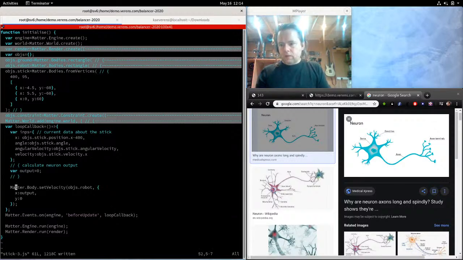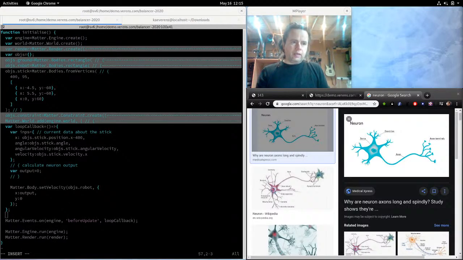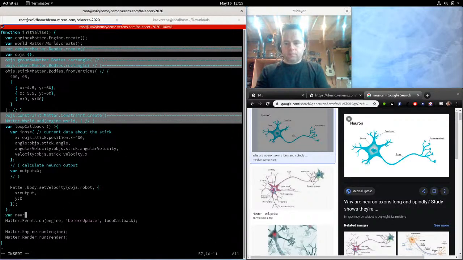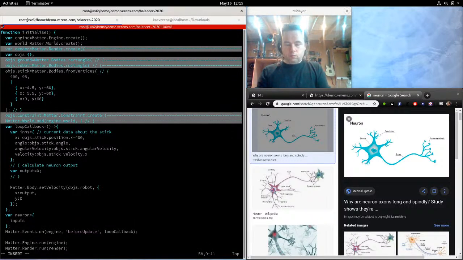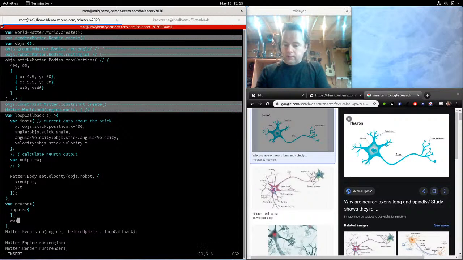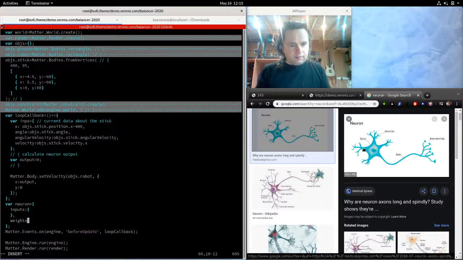Let's set that up. So outside the loop, so you can see we've got the loop callback here. Outside the loop, as part of the initialization, we are going to create the neuron. And what is in a neuron? A neuron has inputs, which are our dendrites. A neuron has weights. Now, to explain the weights, let's say angular momentum doesn't really matter all that much. Well, in that case, we have a very low weight on the angular momentum input. So let's say it's that one there. It just means it doesn't really listen to that very much.